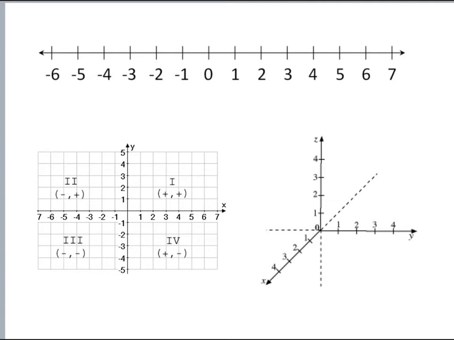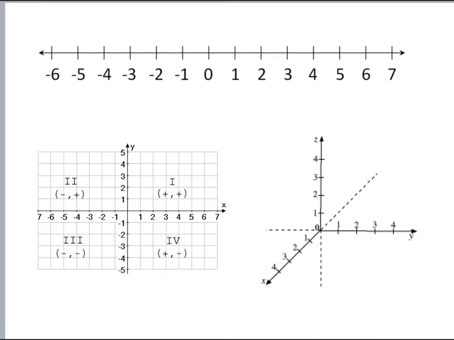So here we have the example of the different types of coordinate systems we might use. We have a 1D coordinate system, which is just basically the number line that you learned about back in grade school. So here's the origin, and I've got positive values, and I've got negative values. Then we can look at a more standard two-dimensional coordinate system, the standard Cartesian XY coordinate system. So I've got the x-axis and the y-axis, and each of those have positive values and negative values.